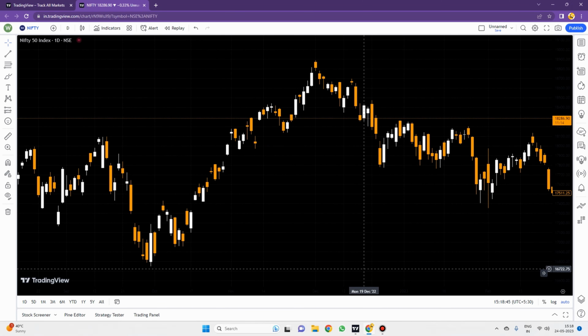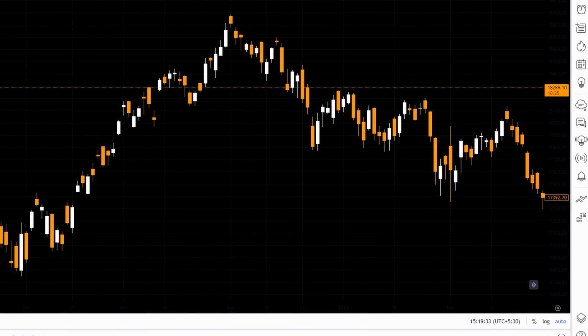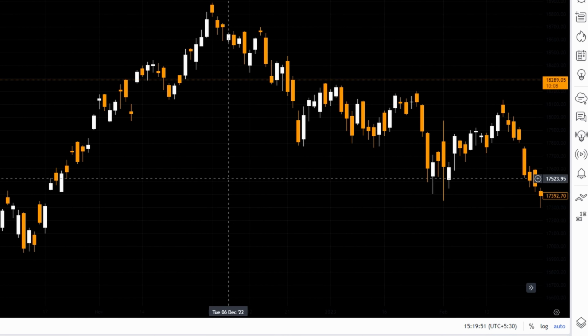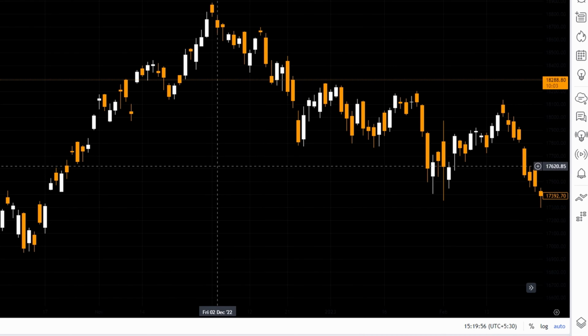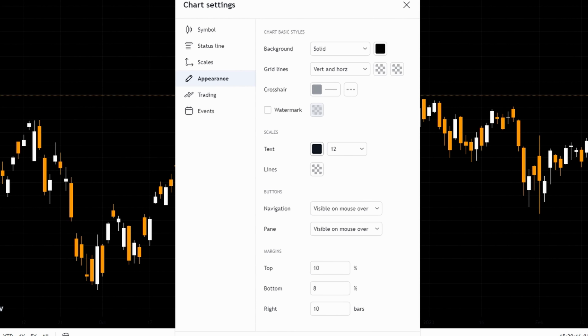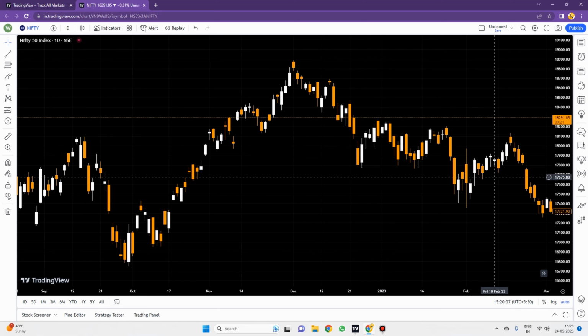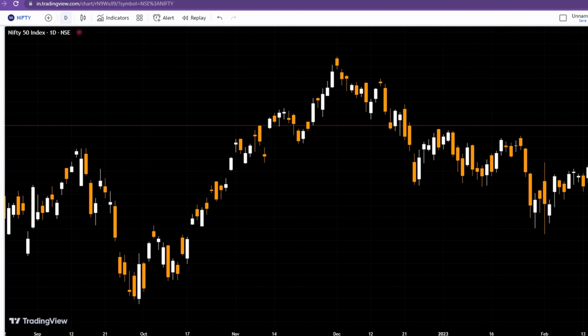So we have to just click on the escape button, and we cannot see the price level on the right side, and also we don't see the timeline on the lower portion. So now right click, go into the settings, change the color of text into white. Now click the OK. Now you can see that this is our price level and also this is our time frame. So we are currently seeing the daily time frame.